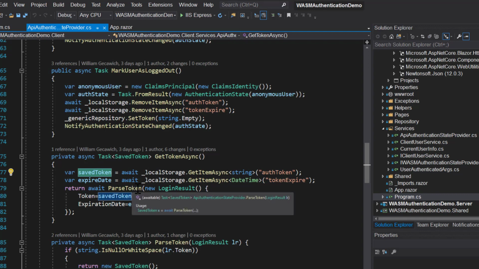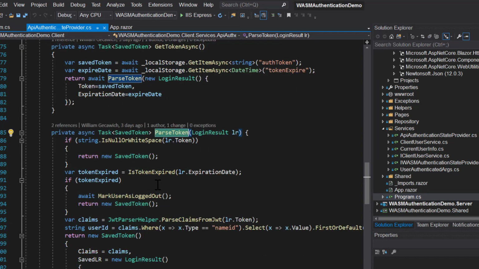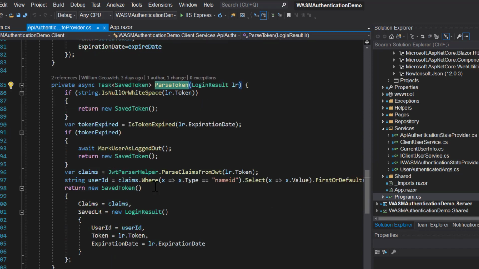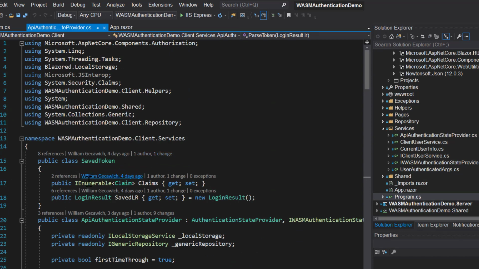So we're going to return a ParseToken, and ParseToken actually pulls in the token, pulls in the expiration date, and pulls in the claims data relative to the token as well, and then passes it back in this thing called SaveToken. I wanted to do this all at once and pull it into this SaveToken class, which has claims, and then it has the login result that we saw on the server side as well as on the client side.